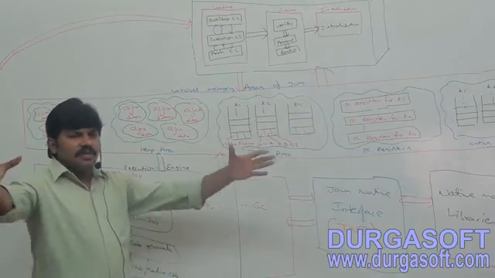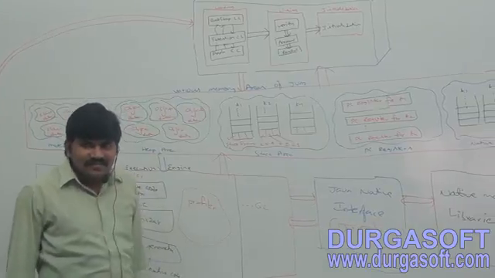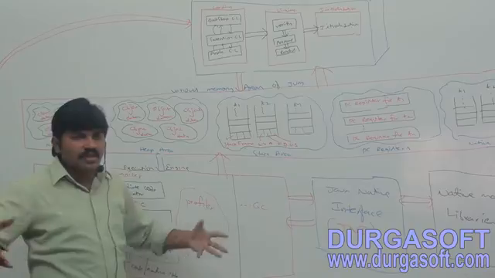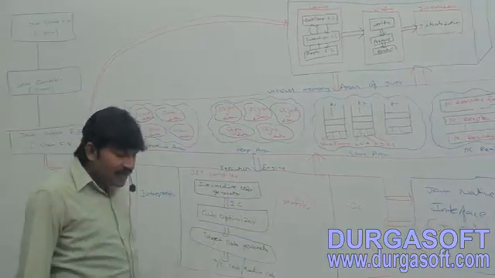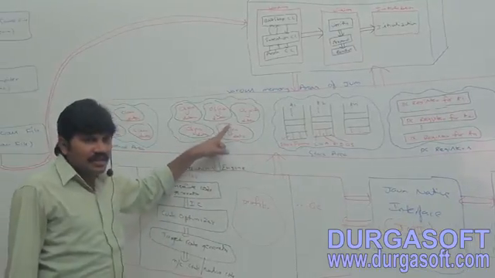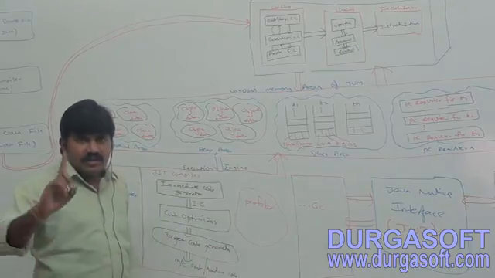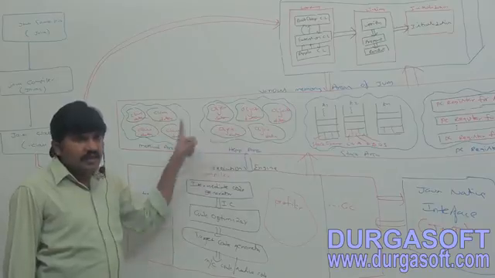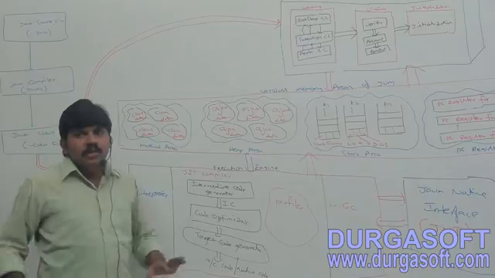That's all. For every thread, one runtime stack is there. If 10 threads are executing in the JVM, then how many stacks are there? 10 stacks. In the JVM, 10 threads are executing, how many heap areas are there? One heap area. How many method areas are there? One method area. So heap area and method area are shared memory for multiple threads. That's why the data stored in the heap area and the method area is not thread safe, because this data can be accessed by multiple threads.